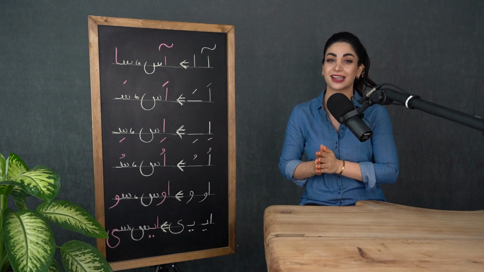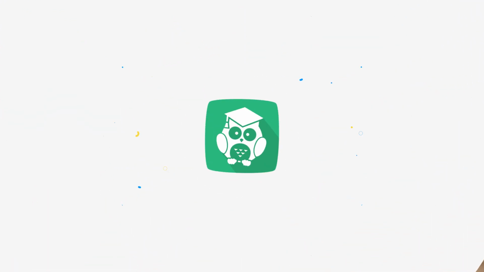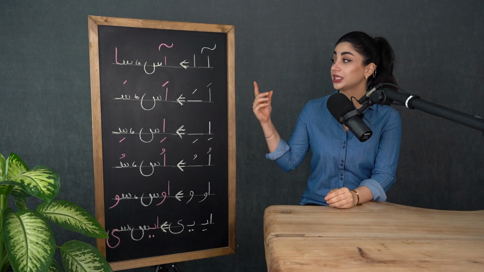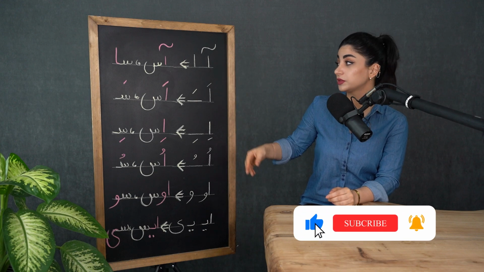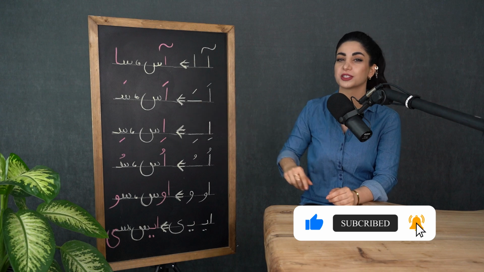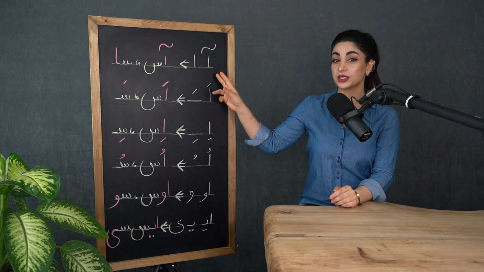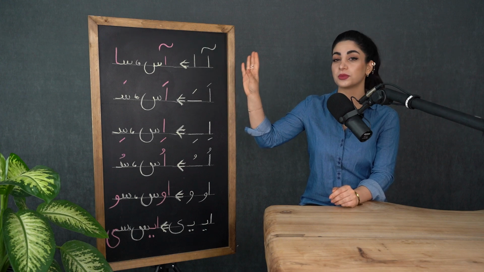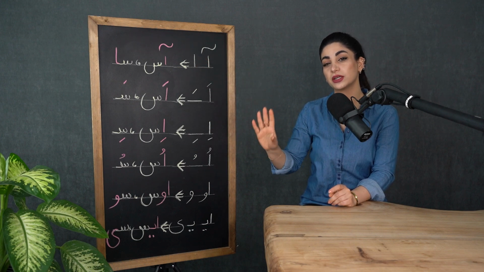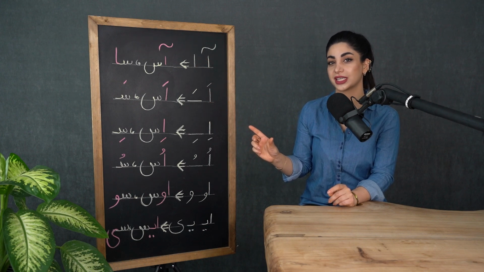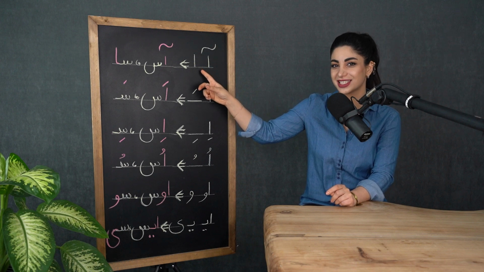Let's see how se starts playing with vowels. Here we have se that wants to play with these vowels, and let's see how a starts playing with it. We know now that the first one that has a hat comes at the beginning of the word, and this one comes in the middle or at the end of a word. This one doesn't attach to anything, but this one attaches.